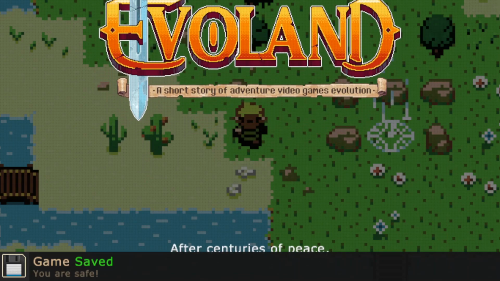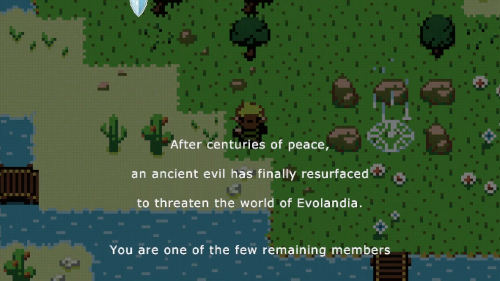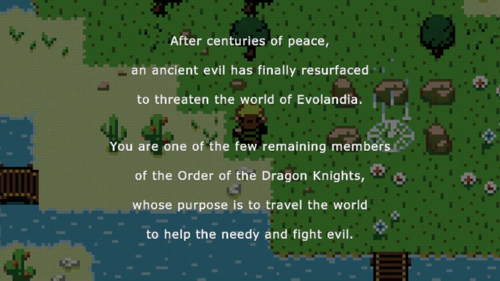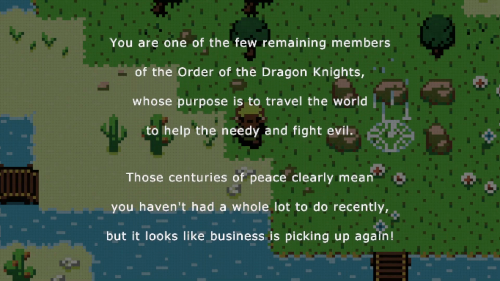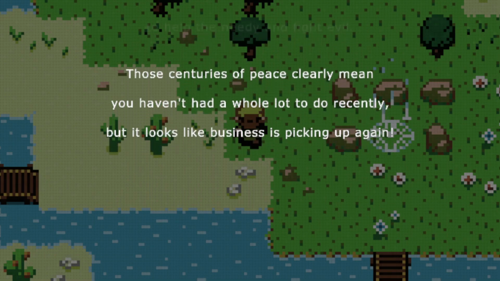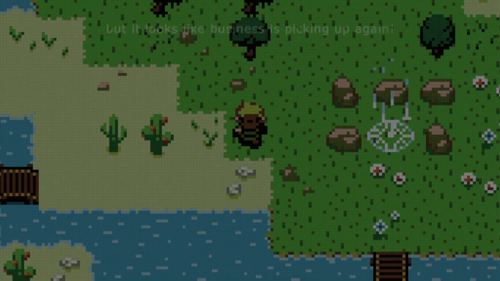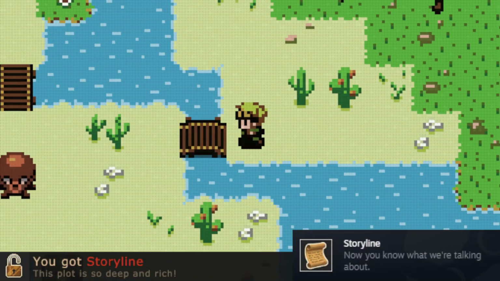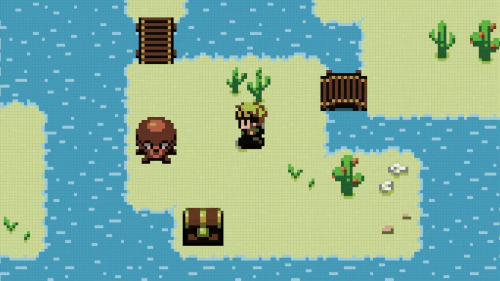Story adventure. Video game evolution. After centuries of peace, an ancient evil has finally resurfaced to threaten the world of Evolandia. You are one of the few remaining members of the Order of the Dragon Knights, whose purpose is to travel the world to help the needy and fight evil. Those centuries of peace clearly mean you haven't had a whole lot to do recently. But it looks like business is picking up again. Storyline. You now know what we're talking about. That's clever. I like that.